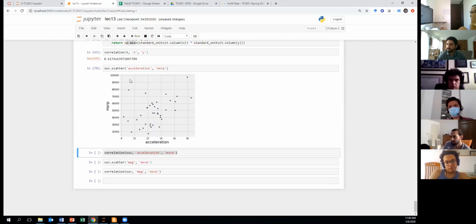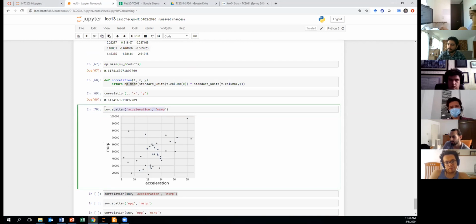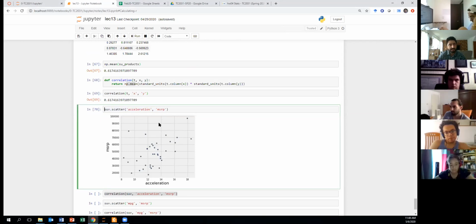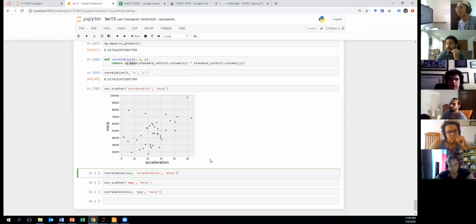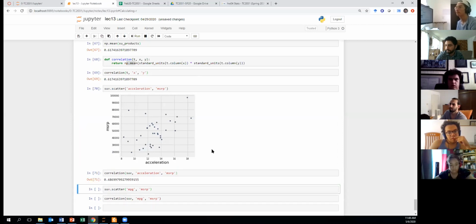If I scatter plot the thing that we saw in acceleration, and you remember that SUV, acceleration versus the retail price, right? You see this? So what do you think I'm going to get here if I calculate the correlation, the R value, for this scatter plot? It's going to be positive for sure, like a positive 0.5 or 0.6, maybe. 0.5 or around that. Let's see.